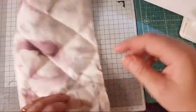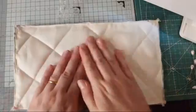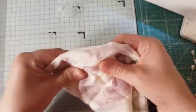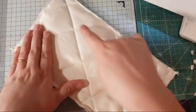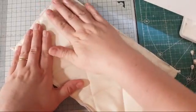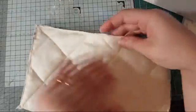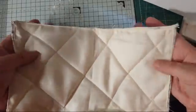Right, so this is what it looks like at the moment. And as you can see, that's more flatter. Now, if I wanted it to be more flatter than that, just go across it again, and that way you'd have small diamond shapes. But that's what it looks like so far.